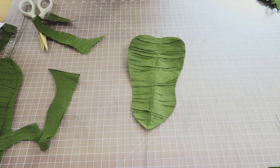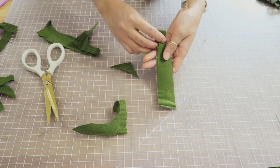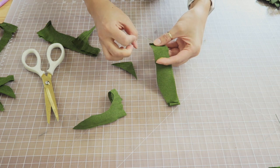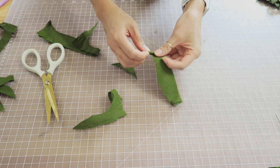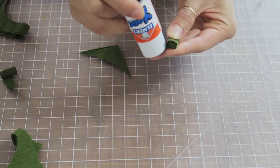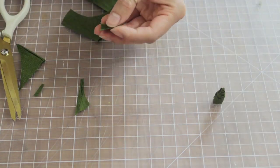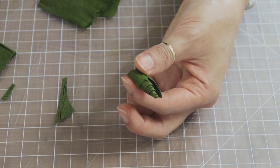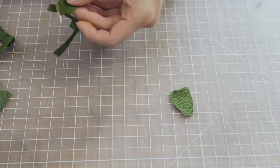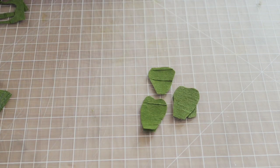One last little detail I wanted to add to make it look like a real faux plant: I wanted to create little shoots coming out of the middle of the branch, so it looks like a new leaf is forming. I took some scrap crepe paper, rolled it really tightly, making sure the center is a little longer than the outer parts. I trimmed the bottom to get a flat base and used a glue stick to keep it from unraveling. Then I cut out tiny little leaves — about two or three — and attached them to the spiral. I also cut out some miniature tiny fiddle leaves to go around the shoot when I apply it to the tree branch.